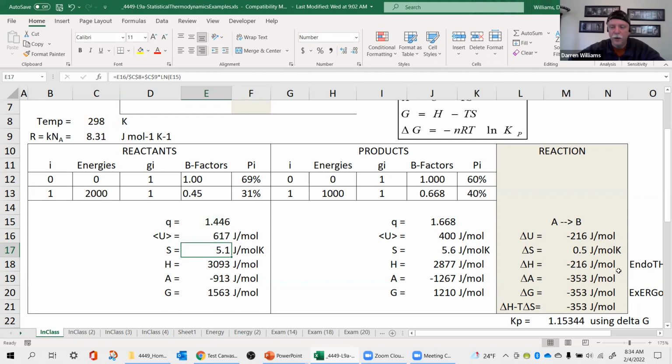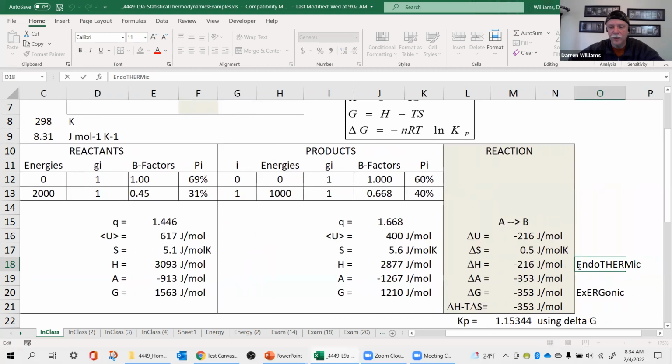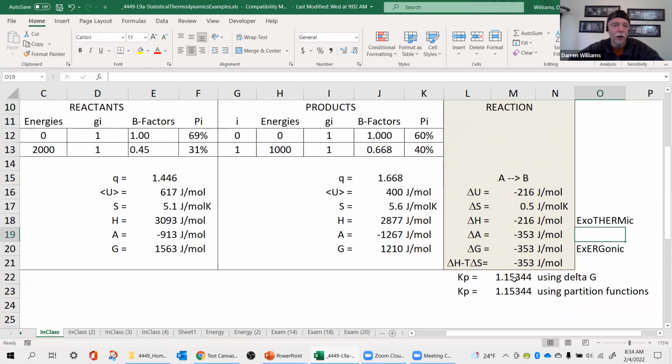Now we get to our deltas. So again, it's an expanding system. The partition function increases. The energy decreases because our system relaxed. That means we've given off some energy, some heat. So this is exothermic. And it's spontaneous, it's exergonic. And then here's our greater than 1 equilibrium constant. And so this is going to show that it spontaneously expands.